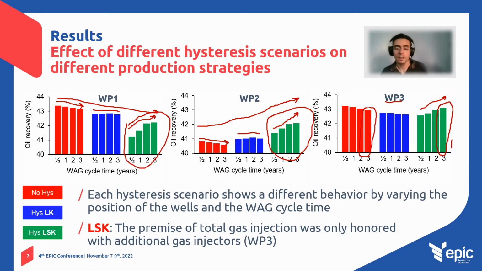These results are important because when optimizing a production strategy, it shows that we should be very careful, because maybe each scenario is going to require being addressed in a different way. As I said, for LSK, we had to include 2 gas injectors. So maybe in this case, we should work with a hybrid recovery method or other alternative.